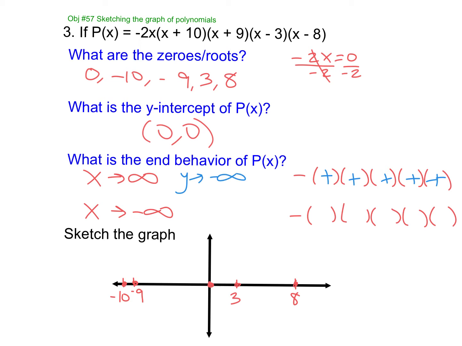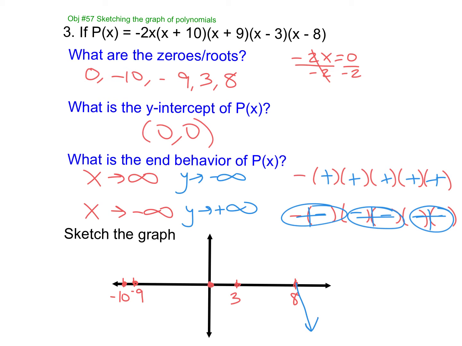So on the right, we're going down. On the bottom, plugging in a bunch of negatives. All right, so those 2 give me a plus. These 2 give me a plus. And these 2 give me a plus. So it's going to be positive infinity. So this one's flipped, right? On this x goes to the right, our y is going down. As x goes to negative infinity, as we go left, our y is going up. So I'm going to go through my roots, around, up, down, and it should go through nice and smooth. If it doesn't, we did something wrong.